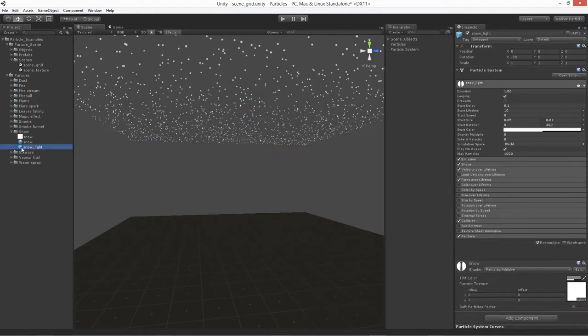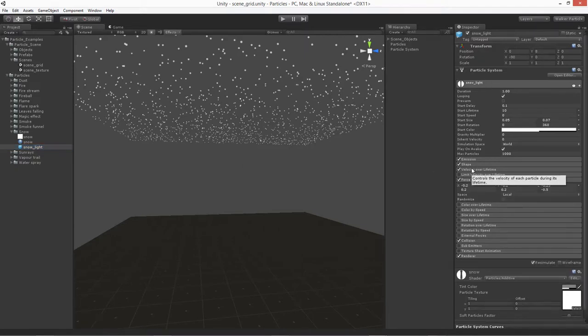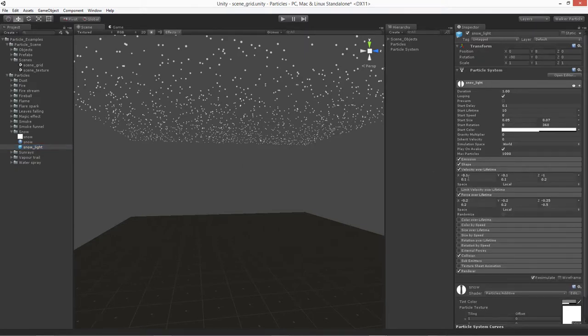So if you remember, if I click on my snow light over here, just so I can see my force and my velocity, we had these set at 0.1, negative and negative, and then the positive here. And then we had the force left and right. The up and down force, this being -1, we're probably going to set these a little bit lower, a little bit heavier, so that they fall a little bit quicker. So that's going to be about the only difference that we'll have between those.